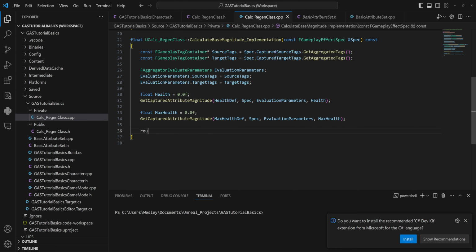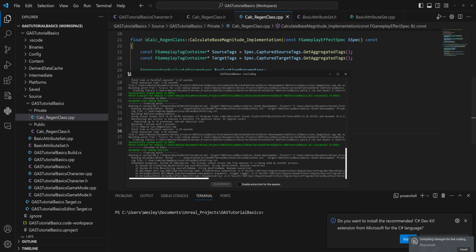We're going to return FMath::Clamp between 0 and 1, that is true, and we're just going to say max health minus health. So this will take our max health, let's say that's 100, and our health, let's say that is 85, which will be 15 if you subtract those from each other, and then we'll clamp it to between 0 and 1, so it's going to be 1. This is the easiest way to do this. It's honestly a more elegant way than what I had before anyway.